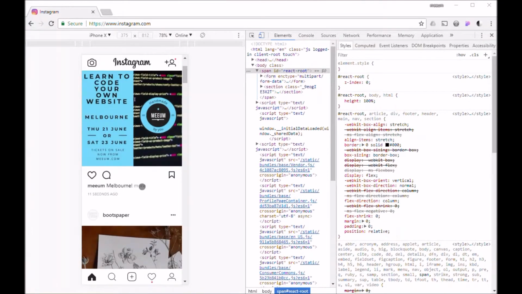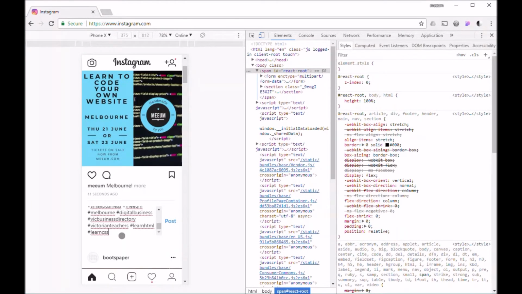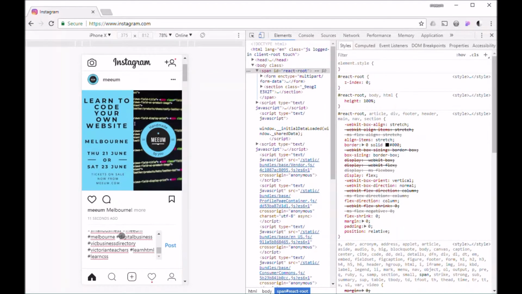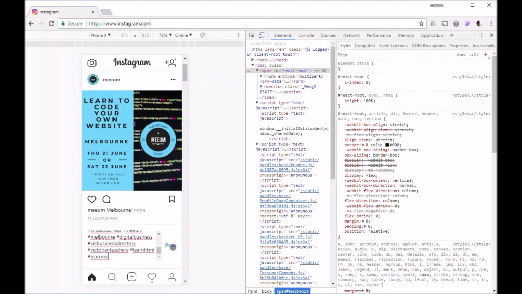Beautiful. And I can now add a comment to that, which is all the hashtags I want to add. Which is a whole lot of things around digital business and so forth, around the people who generally like coming along to our workshops and the people we're trying to post to. So I'll post that, so that is the way that we can add a picture to Instagram without having to use our mobile device, and can do it straight from the desktop.